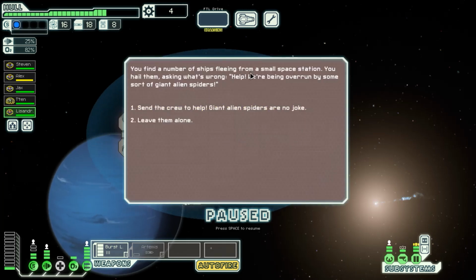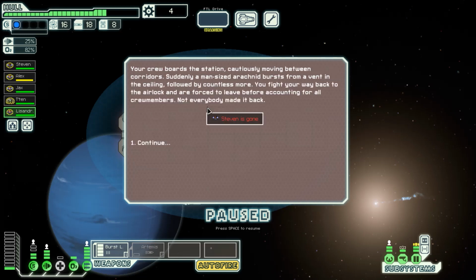You find a number of ships fleeing from a small space station. You hail them, asking what's wrong. Help! We're being overrun by some sort of giant alien spiders! Whoa. Send the crew to help? Giant alien spiders are no joke. Oh no. Your crew boards the station, cautiously moving between corridors. Suddenly, a man-sized arachnid bursts from the vent and ceiling, followed by countless more. You fight your way back to the airlock and are forced to leave before accounting for all crew members. Not everybody made it back.